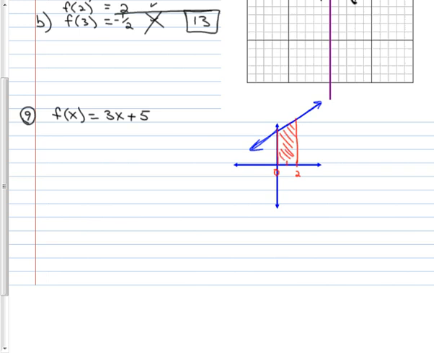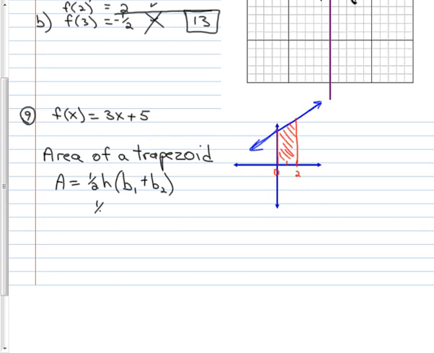What concept do we use to find that area? Is it a shape we know? Yeah. All we would do is find the area of that trapezoid. Here's your answer. It's the area of a trapezoid. Now, they didn't ask us to actually do it. If they ask us to actually do it, remember the area of a trapezoid is 1/2 height times base 1 plus base 2.